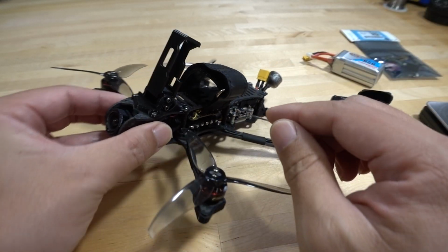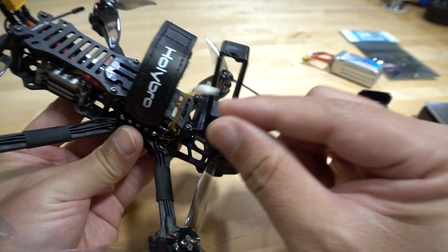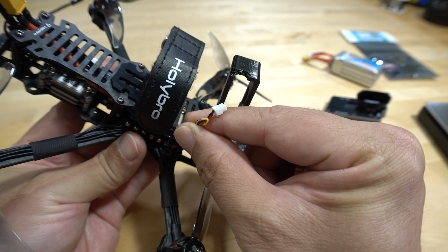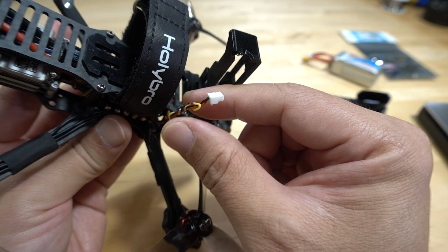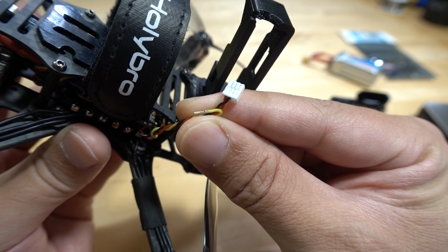They have this interesting naked GoPro mount here with the plug for the naked GoPro already installed. I did not have to install this, and this is the one that will work with the Beta FPV BEC. But you see, I pulled the yellow pin out.